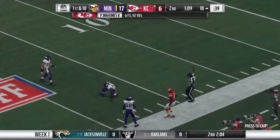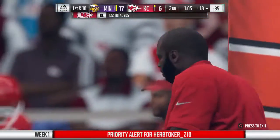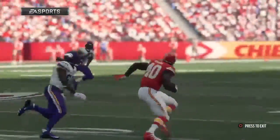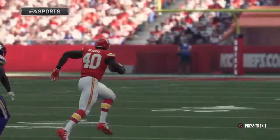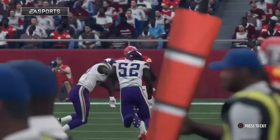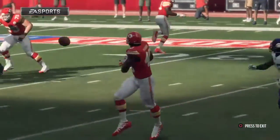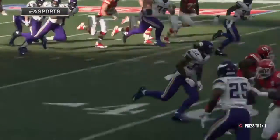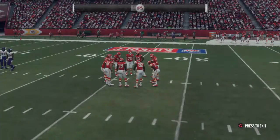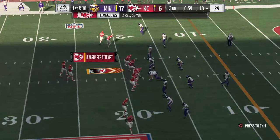And he is down deep into Minnesota territory. A big play there on the catch and run. 51 yards. Coaches really don't care from what position they get this, but run after the catch ability is often the difference between winning and losing and changing field position. And an update from out west in Oakland. And the Jags, they're out to an early lead there. And we'll keep you abreast of how that one shakes out.